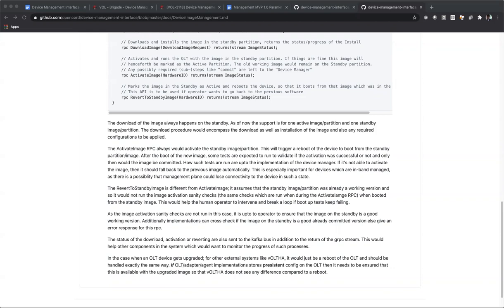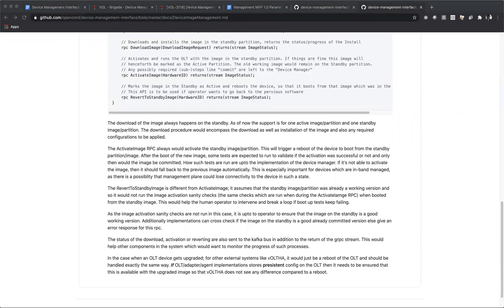This is one important topic which got discussed a lot, and it is especially important for in-band managed devices, because in the worst case, if an image could not be activated and it fails at a stage where even the in-band management is not yet established, then we lose complete control of the device from the pod. So this automatic rollback is especially important for in-band managed devices.